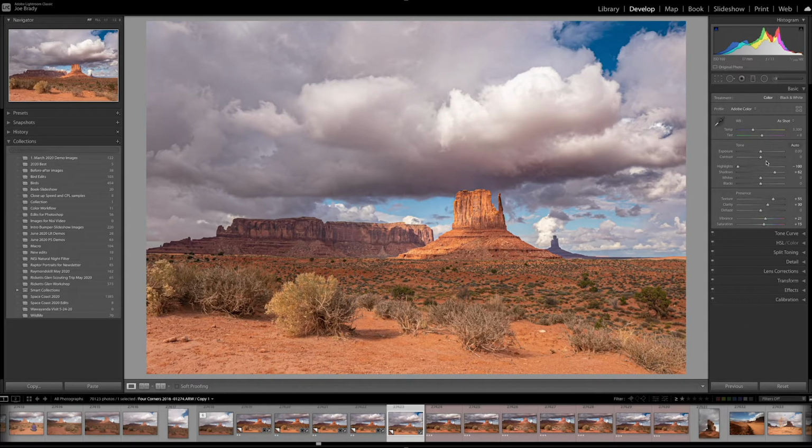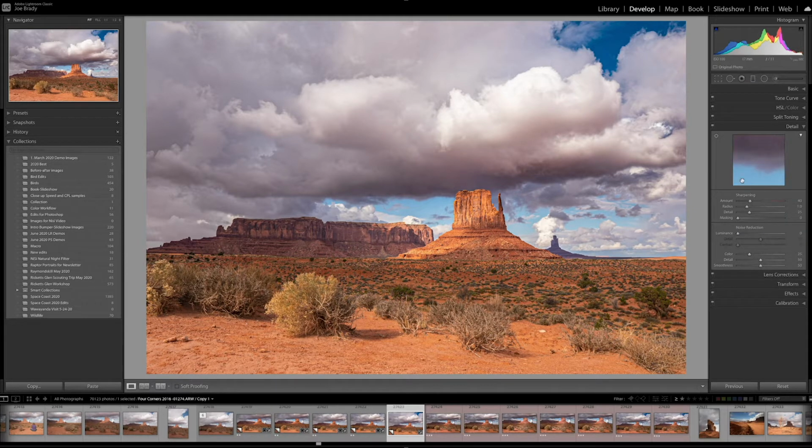Overall, I think the image could probably use a little bit more contrast. Let's add some contrast to that. Yeah, that's looking better. And I made the sky maybe a little too dark up here, but I already know that's going to get cropped off, so I'm not going to worry about it. And then the last thing I'll do is I'll come into detail. We'll put some sharpening back in.